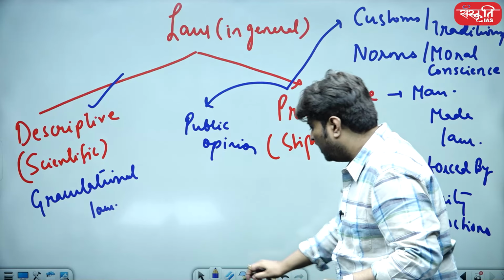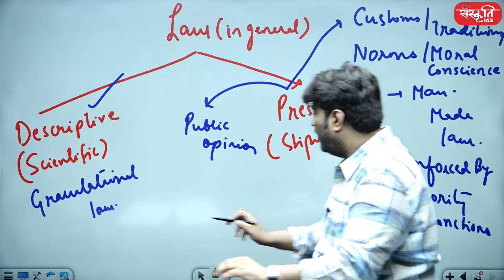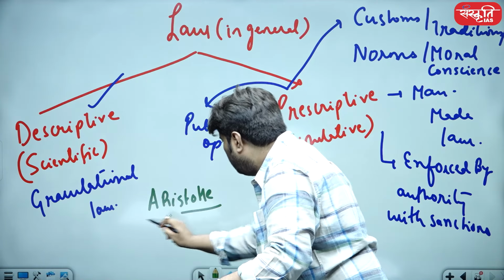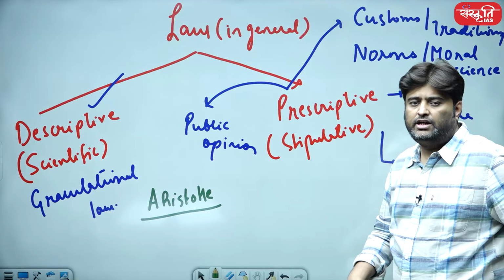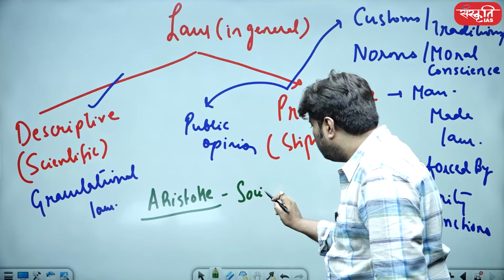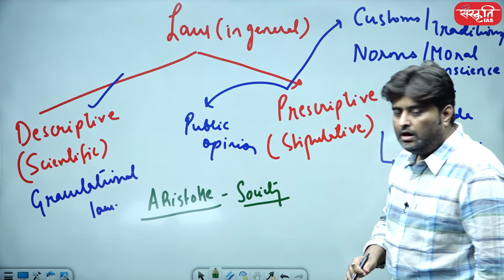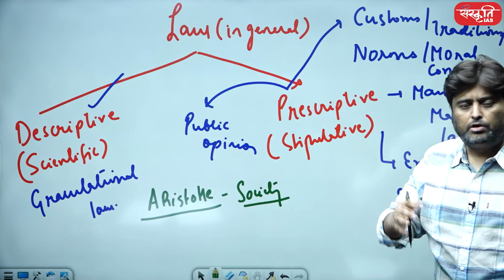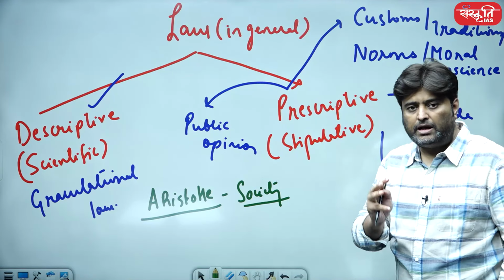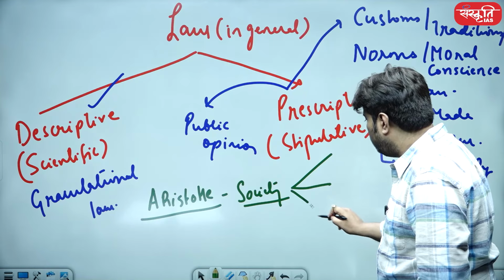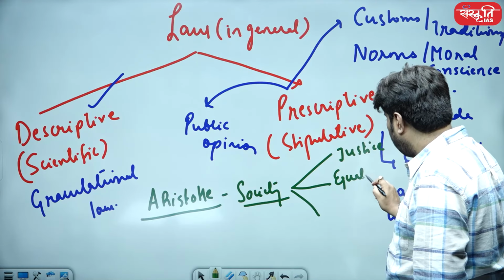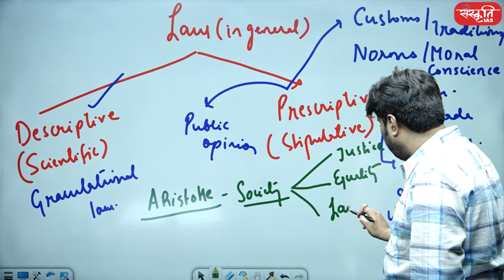और अंत में, लास्ट में एक बड़ा अच्छा स्टेटमेंट एरिस्टोटल कहते हैं, these are all the important socio-political philosophy that's very essential for you to learn. Aristotle says, society रहने लायक तभी होती है, a society should be governed not by emotions. Society should be governed not by emotions. Society should be governed by three things. Number one, in society there should be justice, there should be equality, and there should be law.